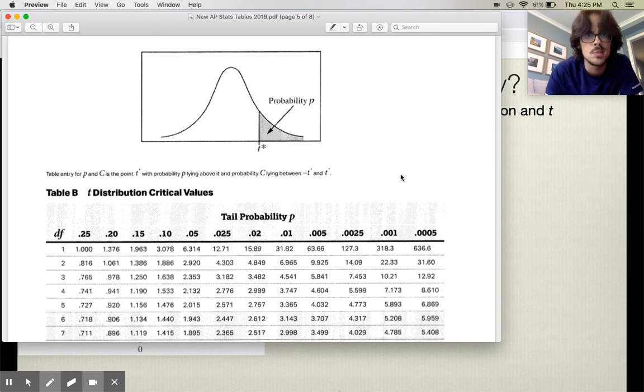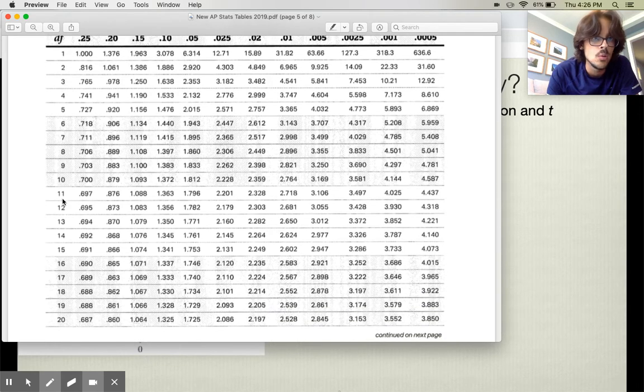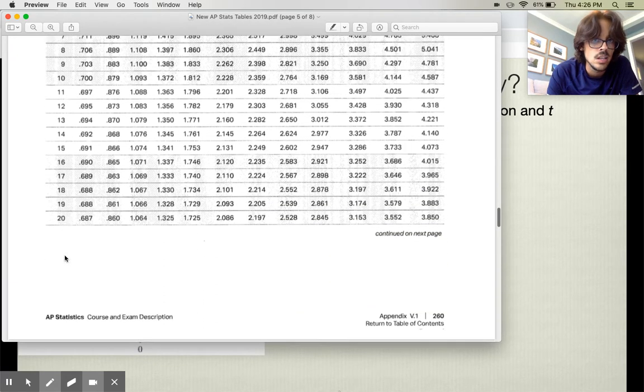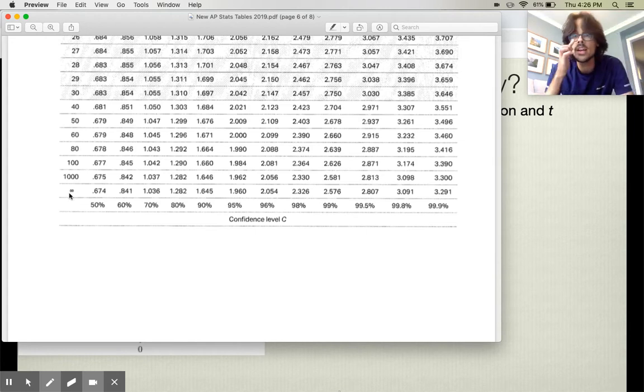which we talked about. We've seen this page before. But if you look at the degrees of freedom along the side right here, they keep on going up, and they get to 20, and then they start jumping to 100 and 1,000 degrees of freedom. And finally, at the very bottom here, they actually do a row for infinite degrees of freedom. As those numbers get really high, look at the 1,000 and the infinite level right here.